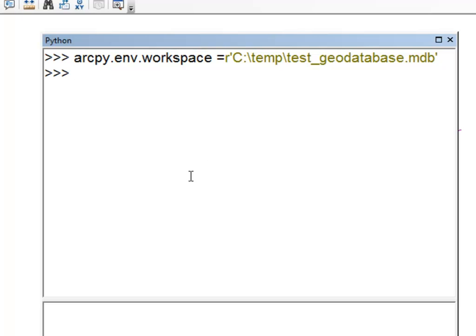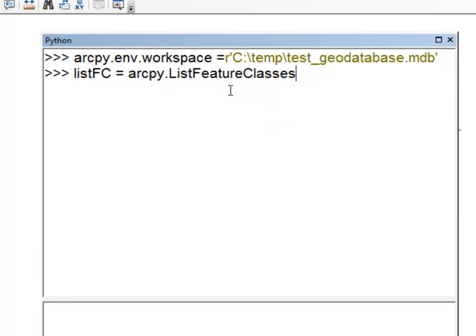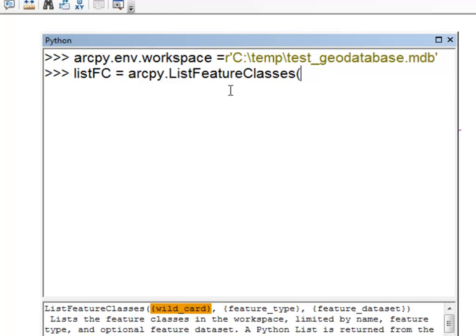So I'll make a list, and then we'll use arcpy.ListFeatureClasses. And that has some options. We can use a wildcard to specify what we're looking for. So in this example, let's use a wildcard, any feature class that starts with stream.